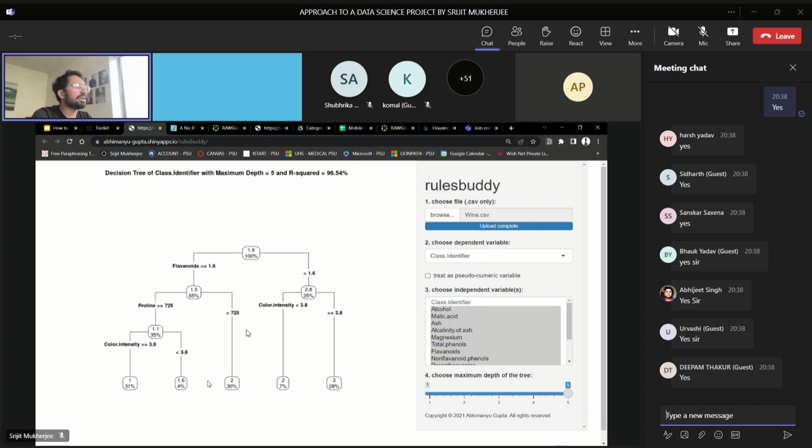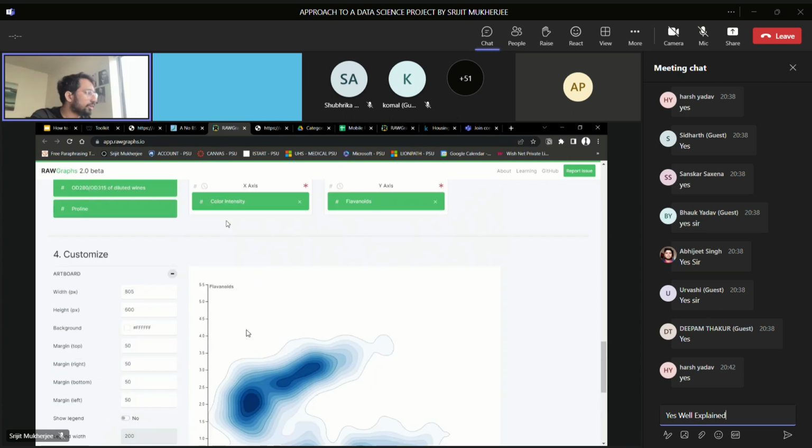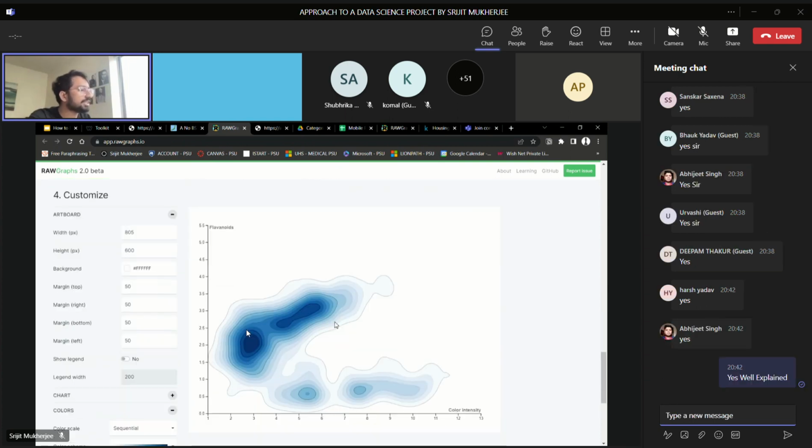So you can easily see a very distinct difference between all these things together, right, guys? All of you understood this? Yes or no? So let's now do flavonoids and color intensity in our diagram. Let's go back to this and do flavonoids and color intensity. You can see these two distinct things coming up here, and let's see what this tells you.